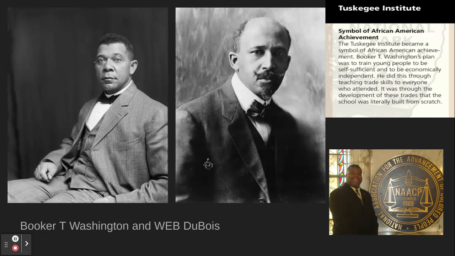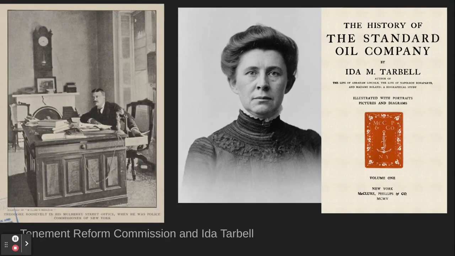It's something that gets started during the progressive era, but you're starting to see these different individuals are fighting for not only their groups and their beliefs, but beliefs that will move many people's lives forwards. Teddy Roosevelt is one of the few political leaders that we'll see featured individually here. He starts as a police officer, and he runs the Tenement Reform Commission in New York City, trying to reduce crime in New York City by improving the living conditions of the people in the city.